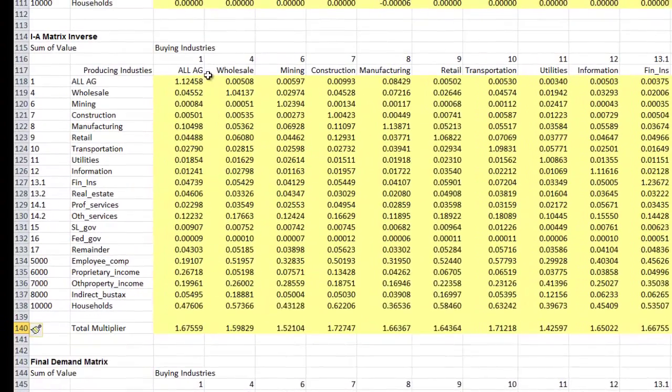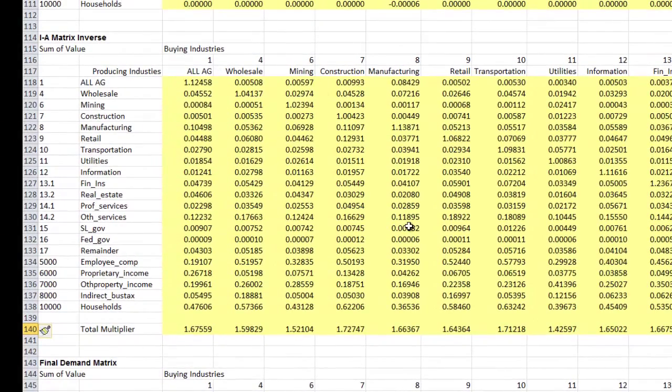1.78. Now, these are the multipliers then that become the critical elements of any input-output modeling system. And if you can do this, you can build and apply this model to any industrial change or household income change scenario that's in your area.